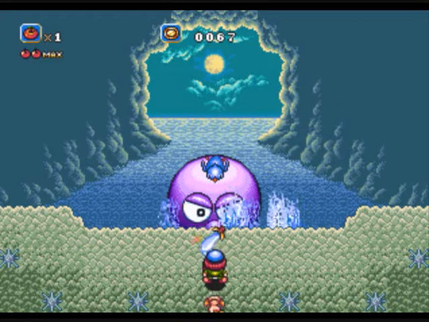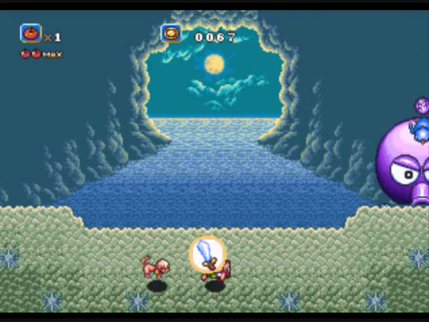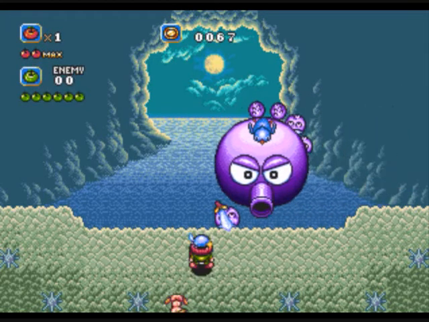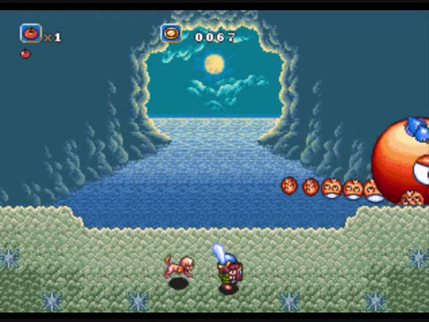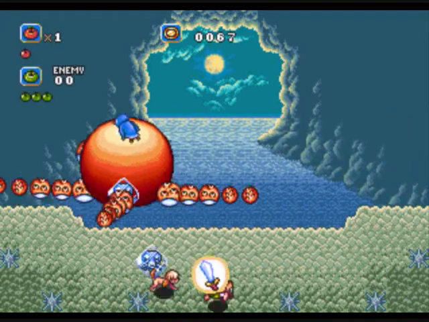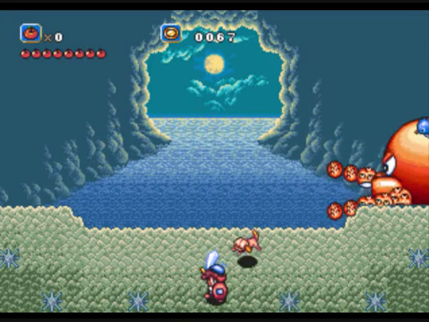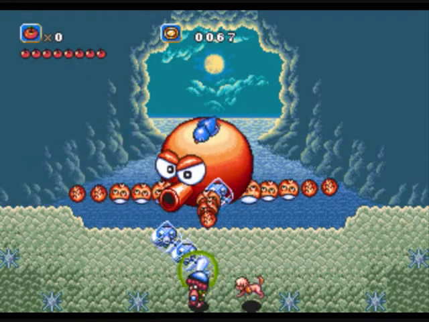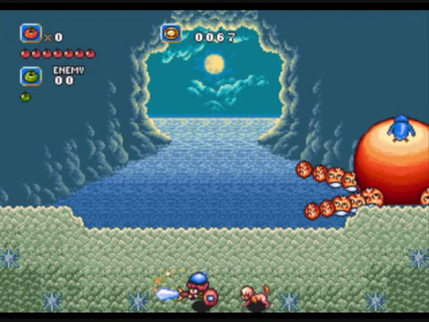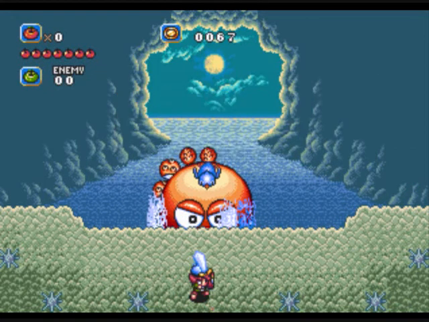Yes, I've come for the penguin. I'm not leaving without the penguin. Go, throwing sword. Take that, octopus. Every decent game has an octopus boss. That is the truth. Oh, come on. I only just missed him. Whoa. Something about octopuses just make great bosses. Yeah. You good for nothing, penguin? He's a great penguin.